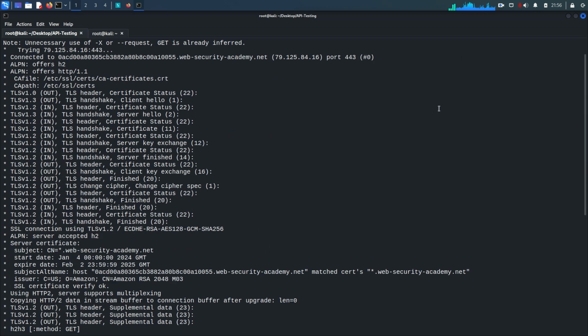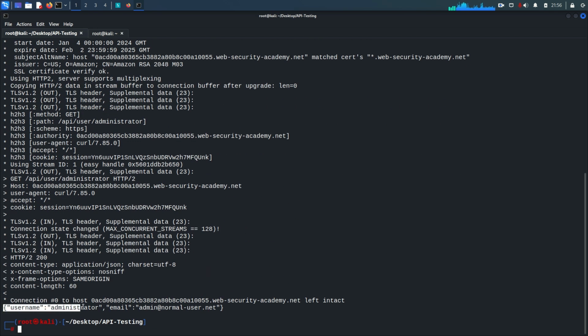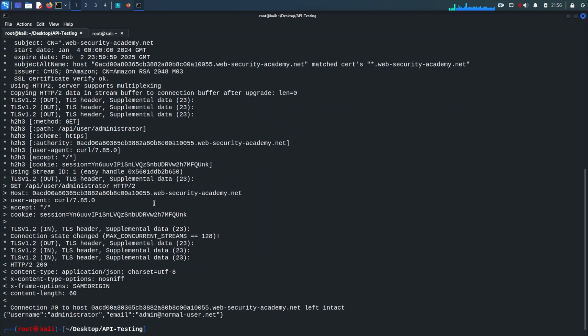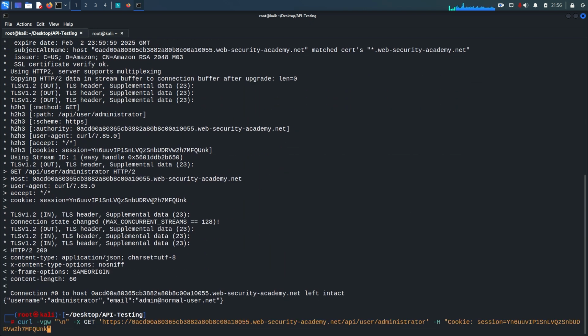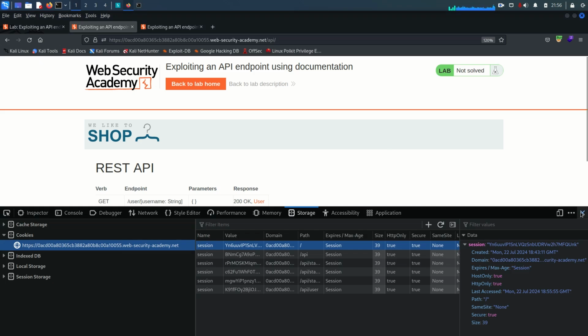And now as you can see, once we put the cookie here, it's showing us all of the information about the administrator. Although there is all the stuff about the TLS certificate, you can get rid of it by just removing the verbose option. So I'm going to go home. I don't need that. This is for new line. Just in one line you can access that like this. Okay, so there are different ways of doing this.